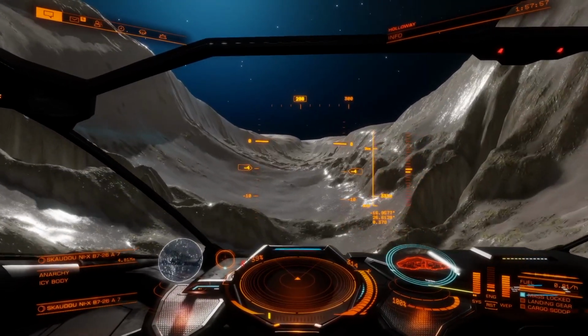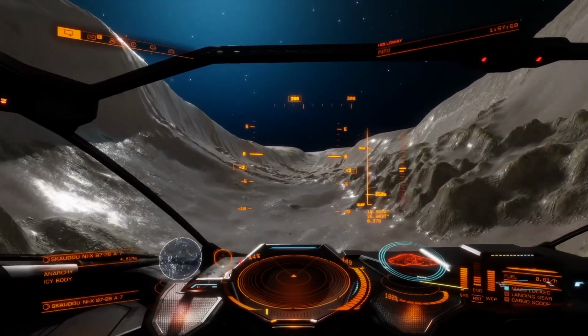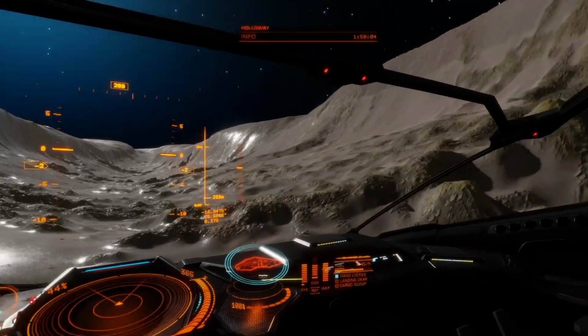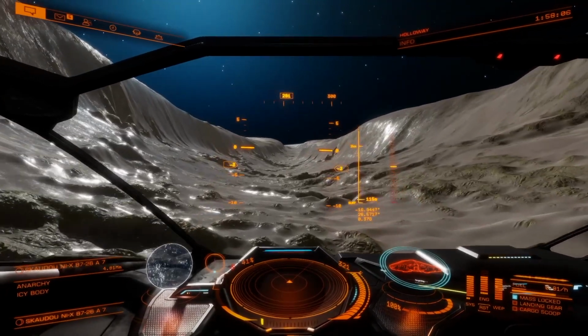So I found an ice world. I believe it's got a neon atmosphere. It's kind of dark and hazy. So I'm flying over. It's also covered in geological activities.